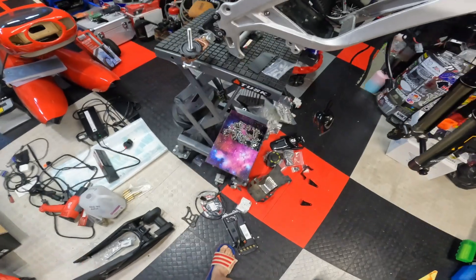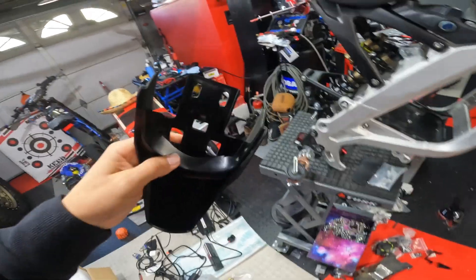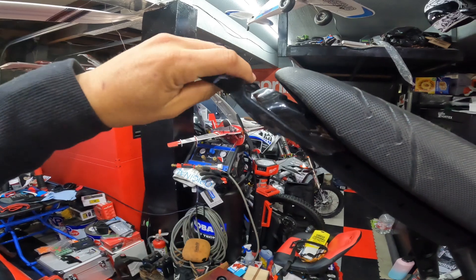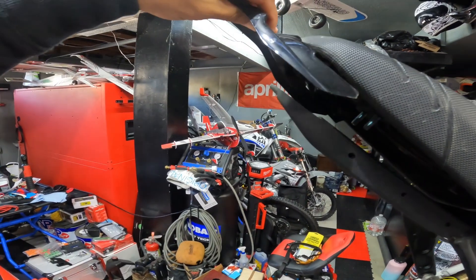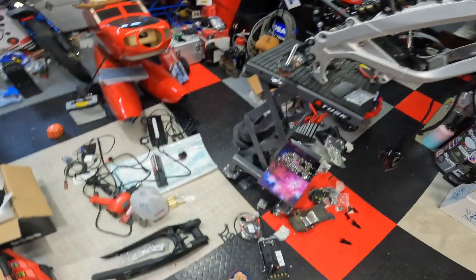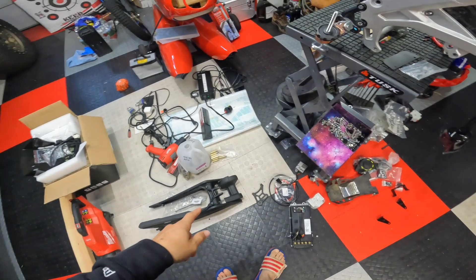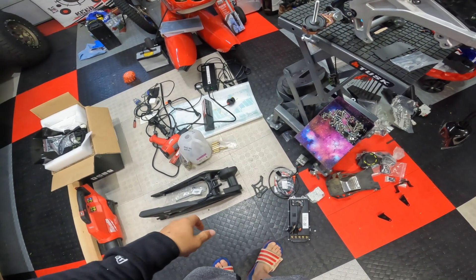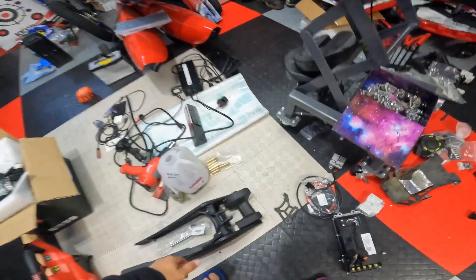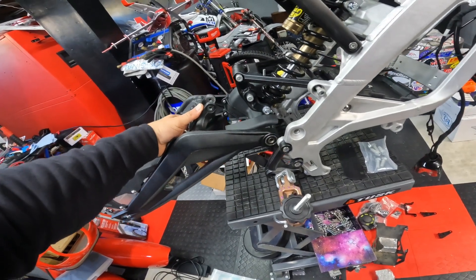I should have put the little rear fender on there too, which is right there. I don't know if I want to even mount this yet — I haven't decided if I'm going to do that little taillight thing or not. And then I need to find all the little bolts and whatnot for it. Anyways, let's get this sucker on there, which should be pretty easy. Is there anything that goes in there? Like a washer or some sort of plastic?